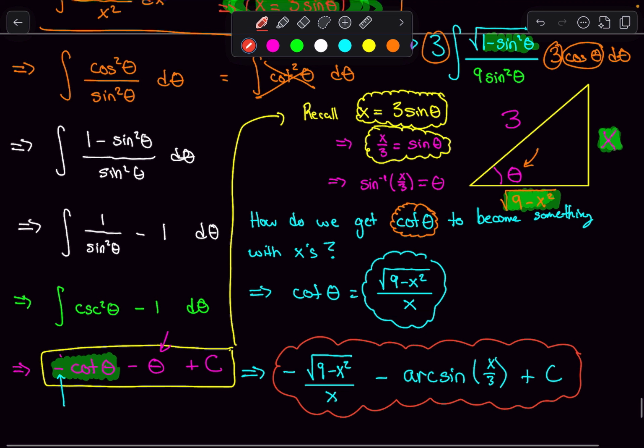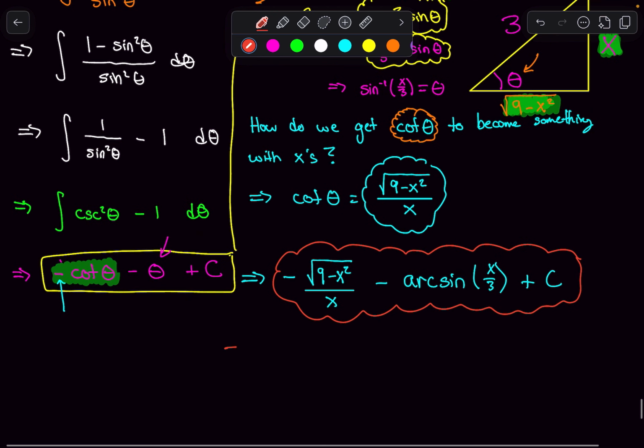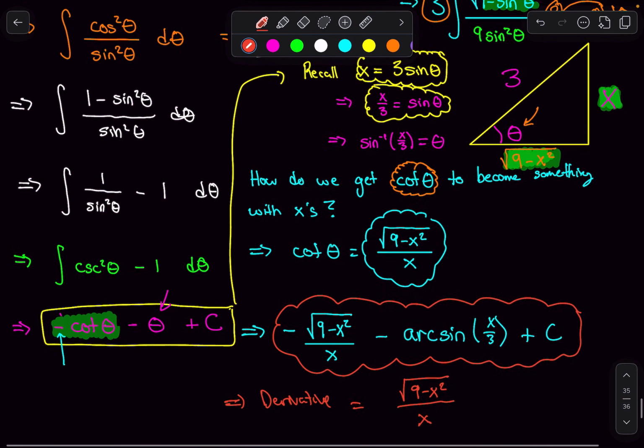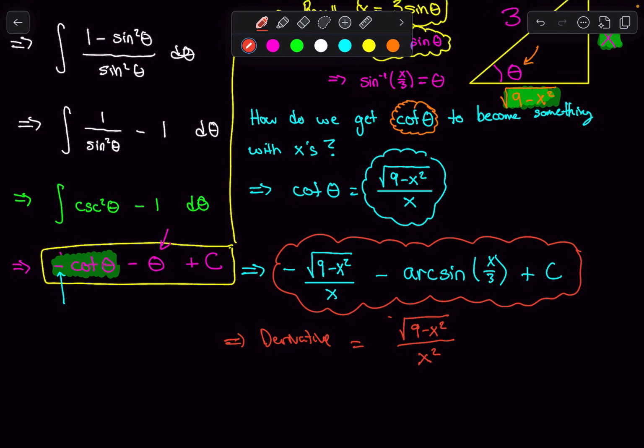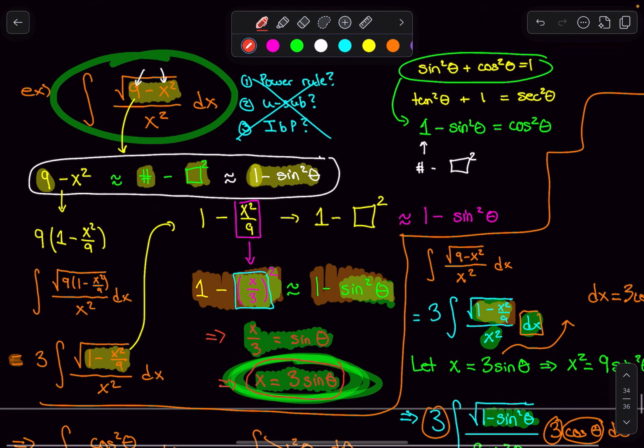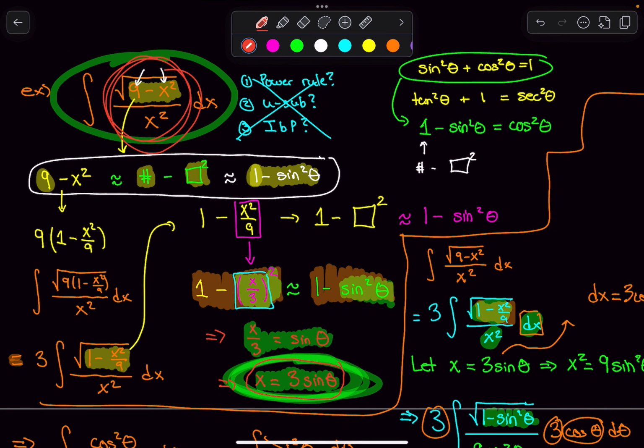And again, if you're doubtful, if you're not sure how on earth we know this, you could always do what to check your answer. You could take the derivative, and when we take the derivative of this, hopefully we would get that the derivative should equal the square root of 9 minus x squared divided by, what do we start with? X squared on the bottom? Yeah, x squared. We should get back to this. When all of the dust settles and we take this derivative, that's where we should get back, because that is the integral problem that we started with in the very first place.